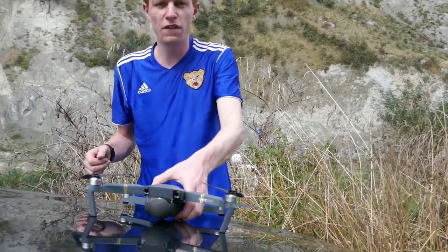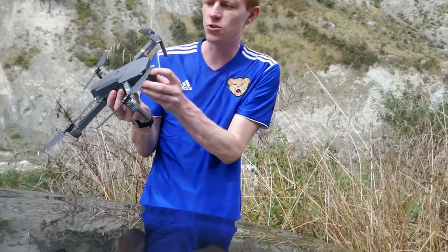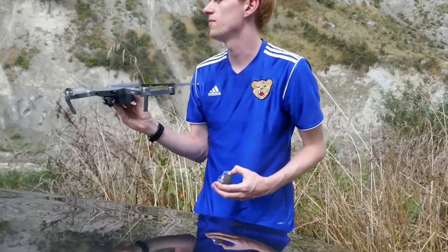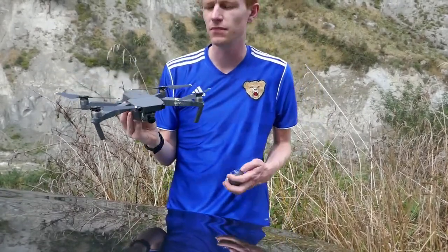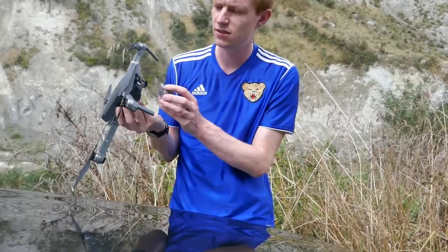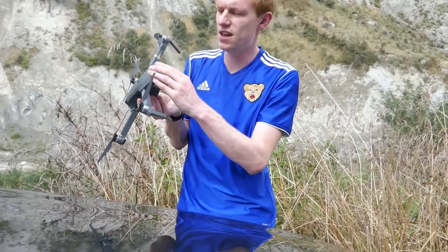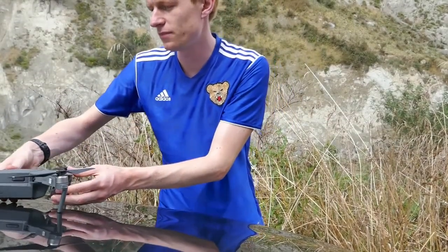I thought I'd also show off our other toy, which is this Mavic Pro drone, which is really nice. It's really small, and we've been using it to collect imagery of the cliffs and also the river to hopefully do some structure from motion. It's quite a fashionable new piece of kit. It works really well, so I've been getting to grips with that.